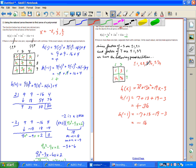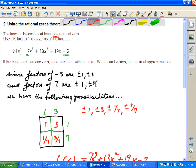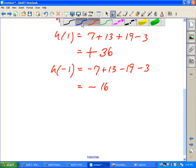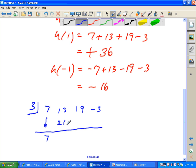I'm going to try out the 3's. To try out the 3's, let me switch back to big view. I'm going to do a synthetic division. Plug in a 3, 7, 13, 19, negative 3. And right away I can tell you there's no way, because I've done these for a while, that this will work. Because once you start going and adding, 7 times 3 is going to be 21. When I add that on, it's just going to keep getting bigger and bigger.